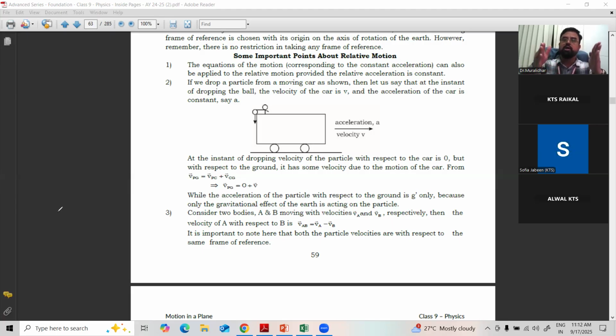When both are moving, the sound effect is different. When both are moving in opposite directions, the sound difference is different. Suppose you are coming in one train and another train is crossing you. The train's velocity and this train's velocity, minus into minus becomes plus. The velocity becomes double, so that's the reason you get a horrible sound.